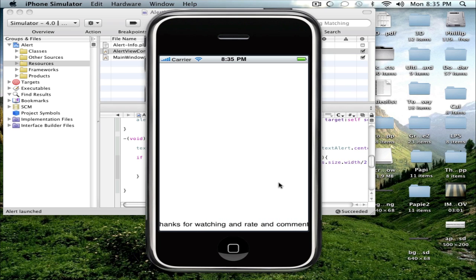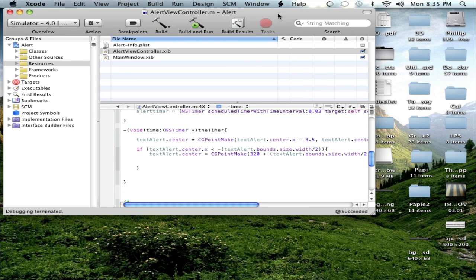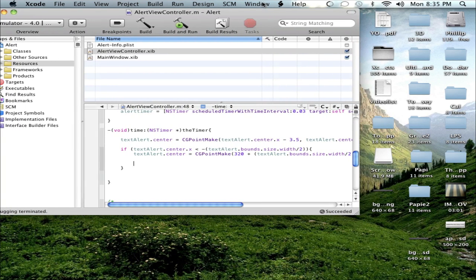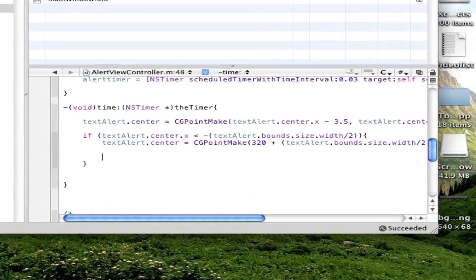So after that, you can add little fancy pictures behind it and make it look like a really cool thing, and add some cool fonts, and add a really neat little effect going there.